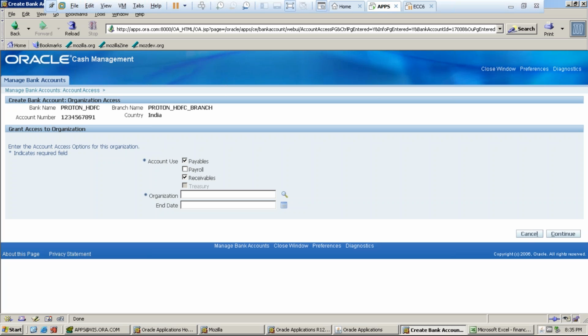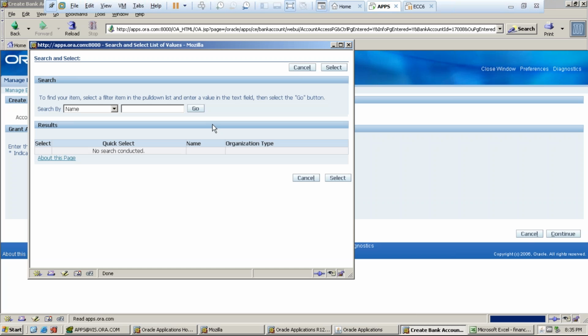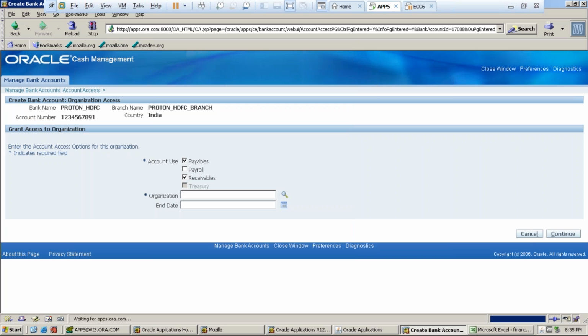Even if you see the offer letter, there is a clause there: you need to go to any place as per the company policy. So you can't ignore that. That means payroll works at organization level, that is, business group level. It is not operating unit level or responsibility level. Okay, so let me give access for this one. Select it and click on go. You can see that Proton operating unit.